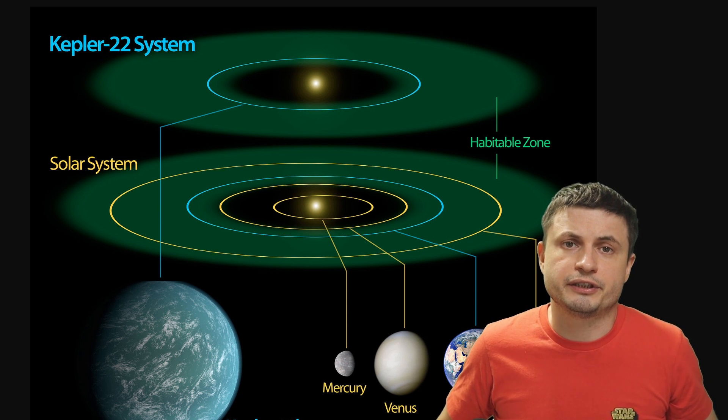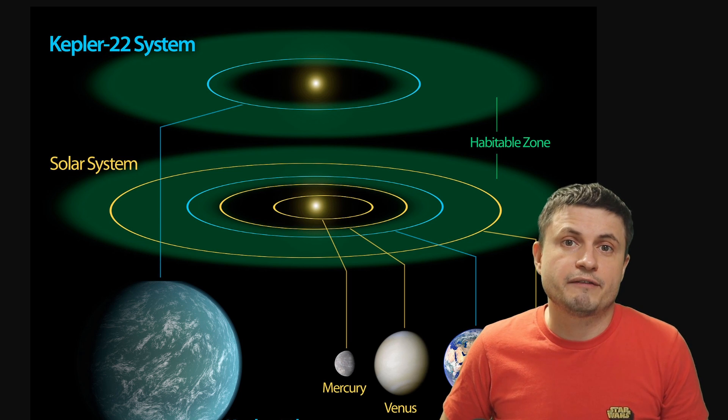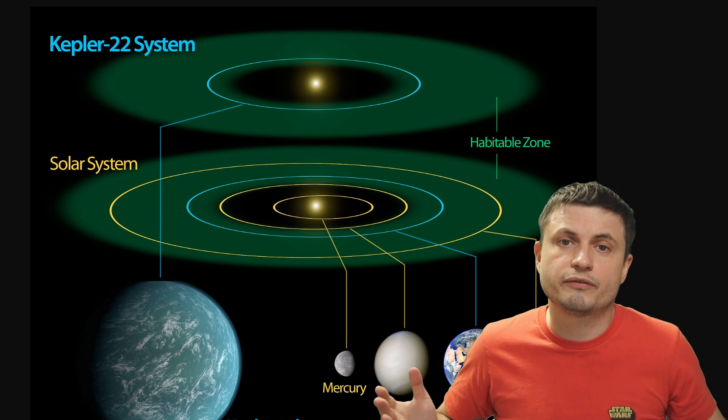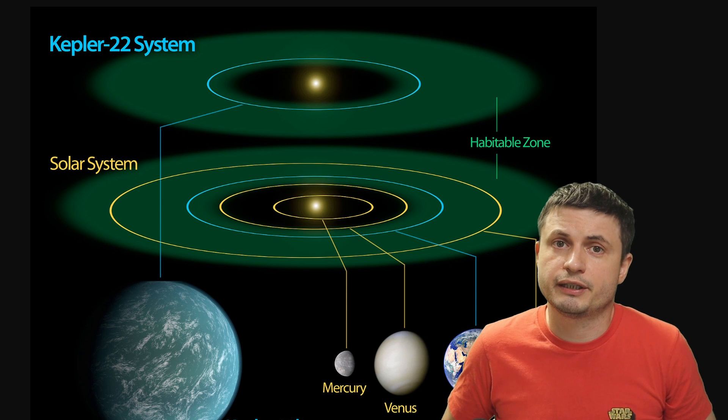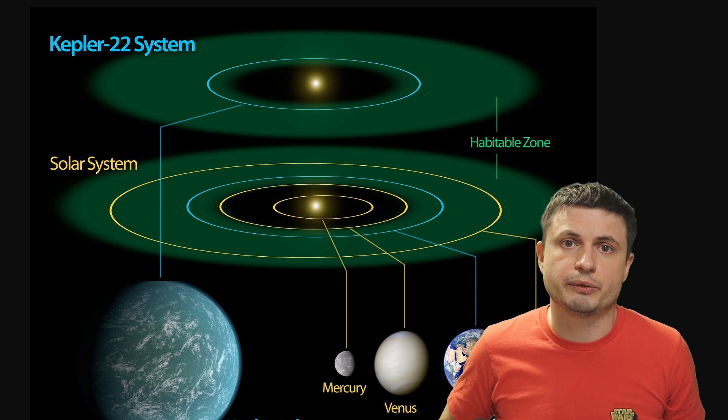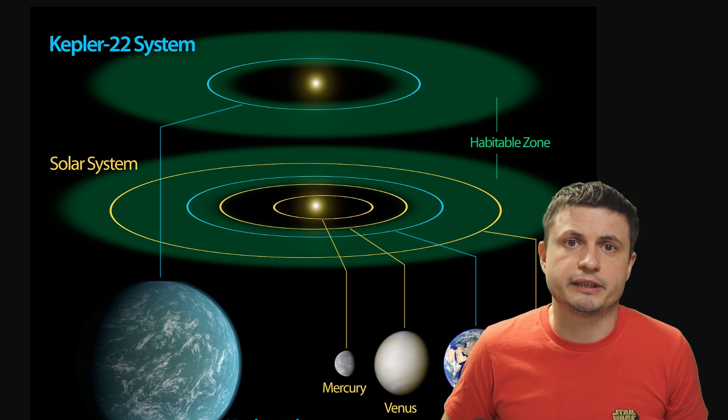And so according to the scientists in this paper, roughly around 37 to maybe 50 percent of all of these stars similar to our Sun possess at least one of these terrestrial planets in just the right region of space where liquid water could potentially exist.